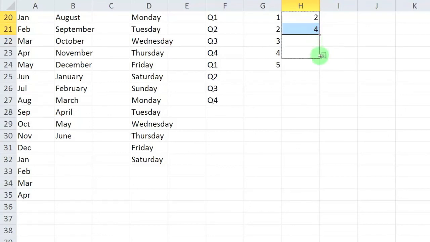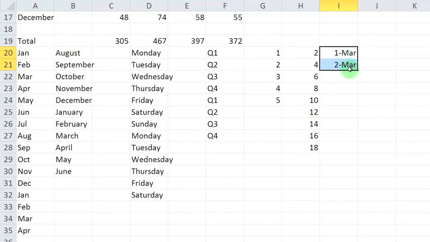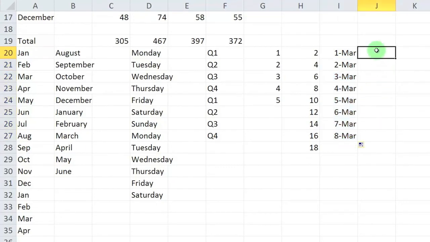In the example on the screen, I'm using 2 and 4 to begin the pattern. I then use the fill handle to autofill my selected cells. This pattern technique is also commonly used to autofill dates. I have typed March 1 on my screen. I am now going to type March 2, select both cells together, and use the fill handle to drag out the remaining dates. And in my final example, this pattern technique is also commonly used to autofill years.